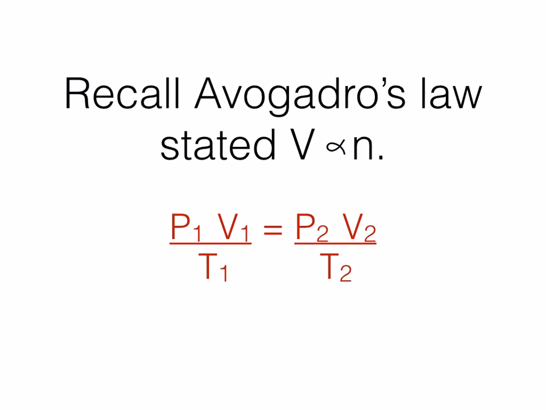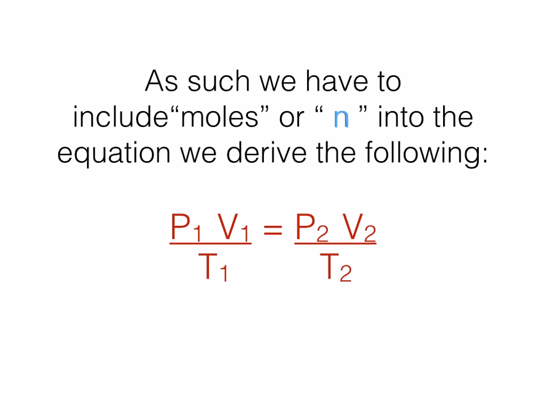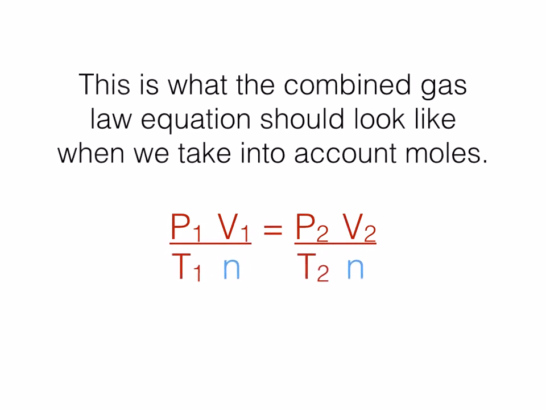So Avogadro's law stated at the very beginning that volume is proportional to the number of moles. And so because of that, we have to include moles, which we're going to represent as a letter N, in the equation that we just derived. Okay, so we're going to take this combined gas law and incorporate Avogadro in the following positions, in the denominator on both sides.